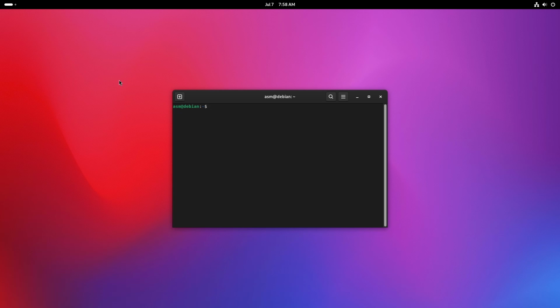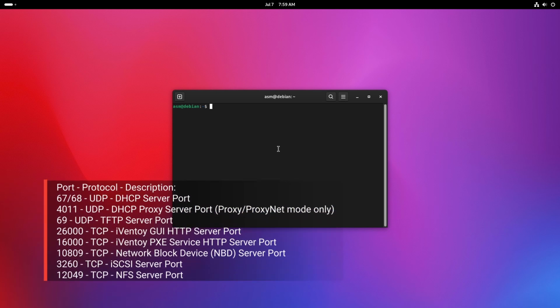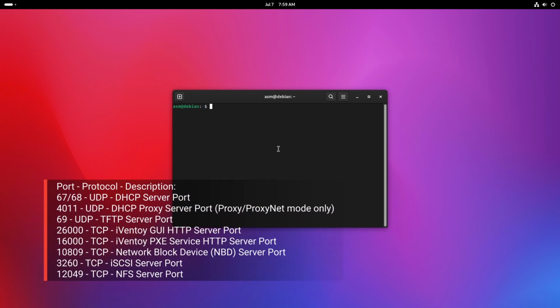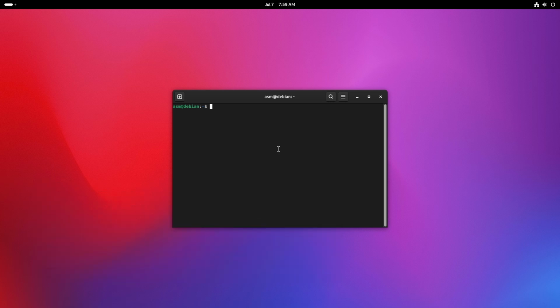Firewall and ports. UFW for example. Ensure your Linux firewall allows the required network ports for PXE booting and the web management interface. Note: port 68 is outgoing, others are incoming.